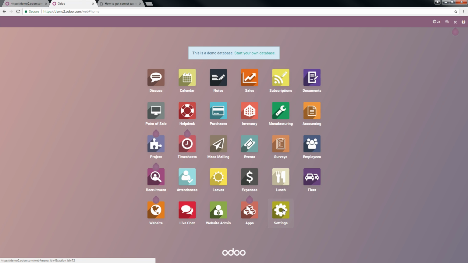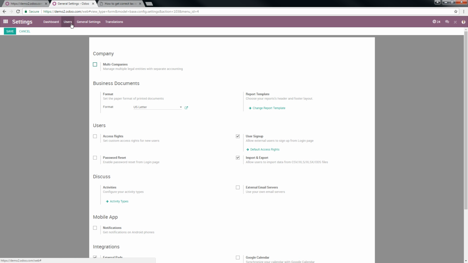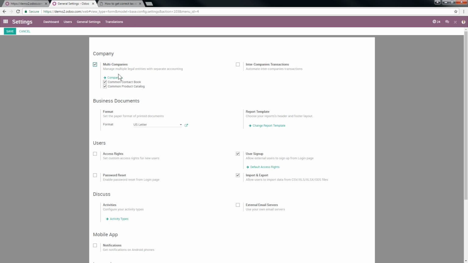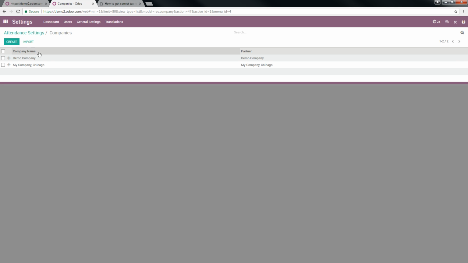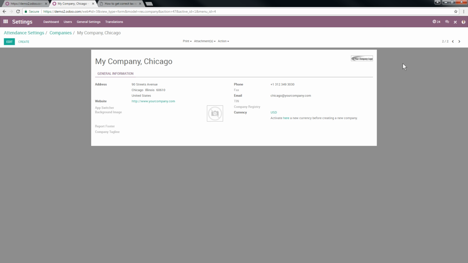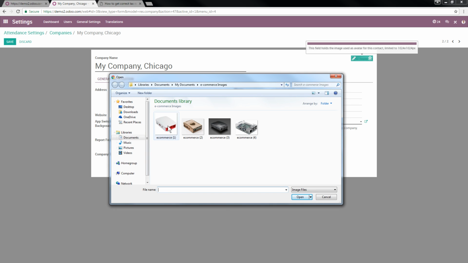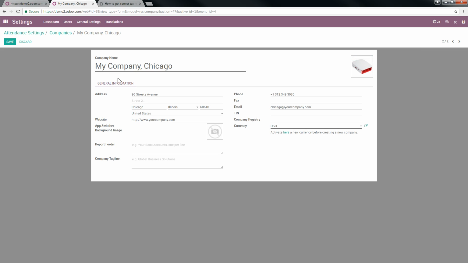And what you want to do is go to settings, and let me take a look, because companies, for example. I think I'm using a demo company. I can't remember which company I'm logged in to, but you can see that there's a logo over here. So you can edit the logo from here, and I could make my logo a Raspberry Pi.